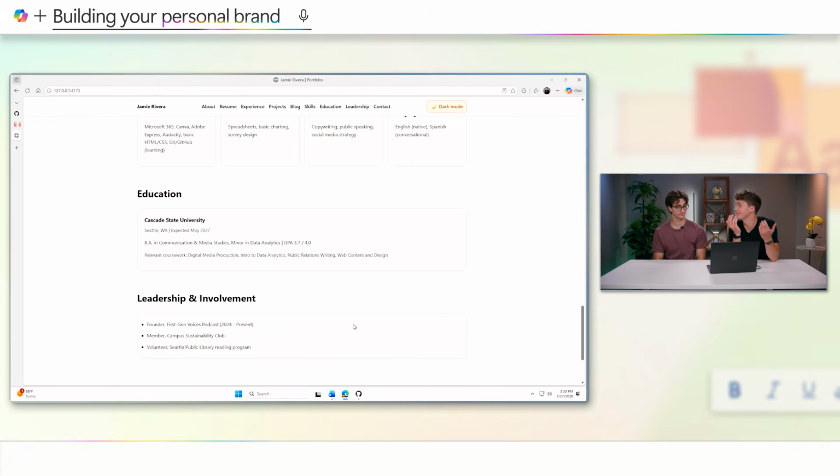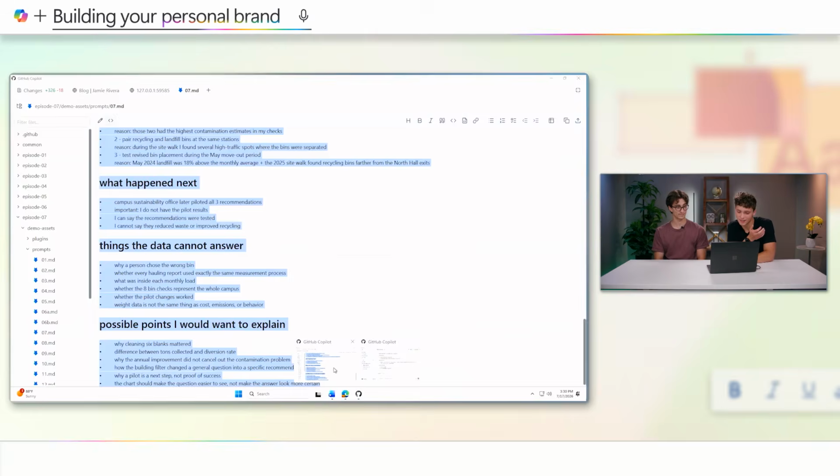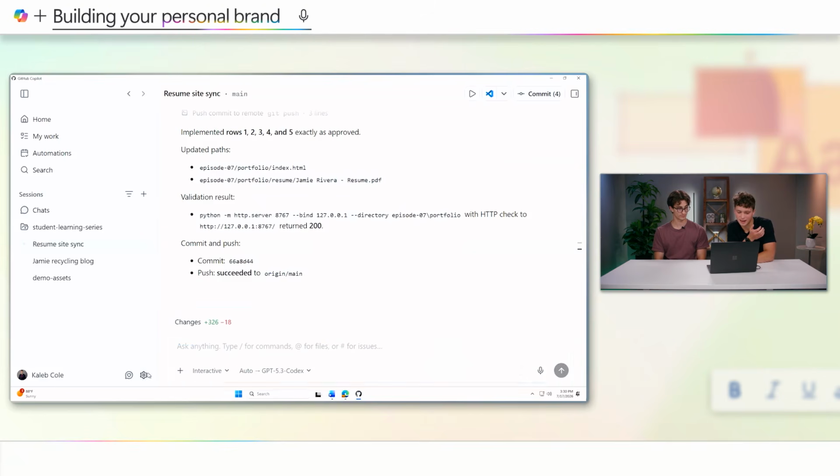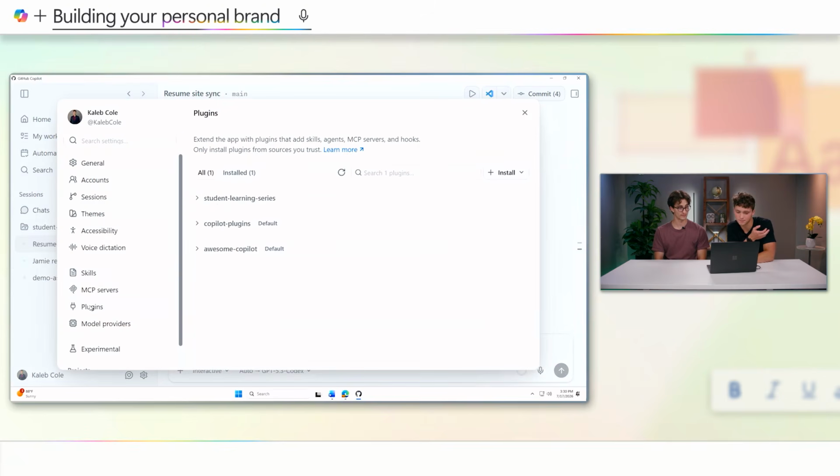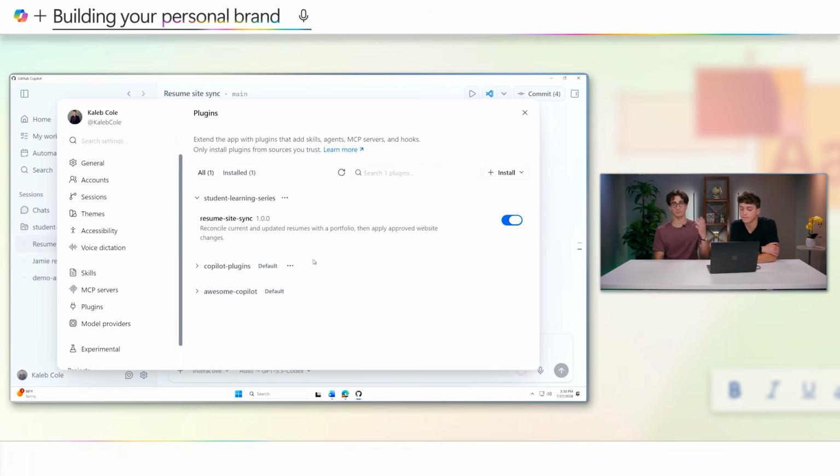Yeah, awesome. So that was an example of a skill that we had downloaded from someone else who wanted to share. In this case, it was us. But it was a skill that was in a plugin that was loaded from a marketplace, that we accessed here just to showcase again. It was in this marketplace.